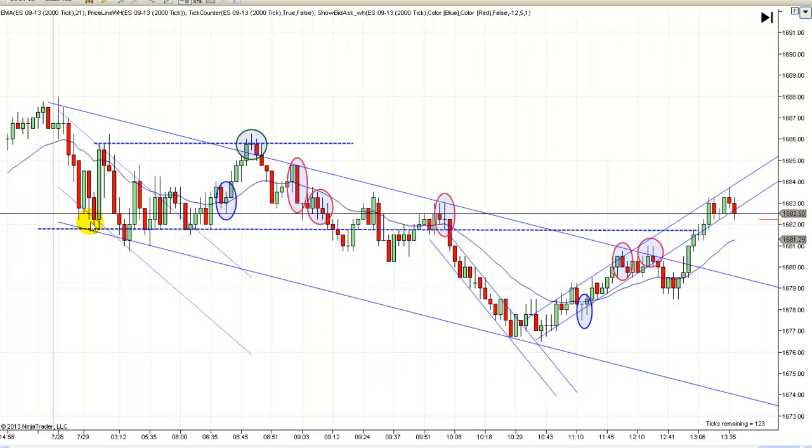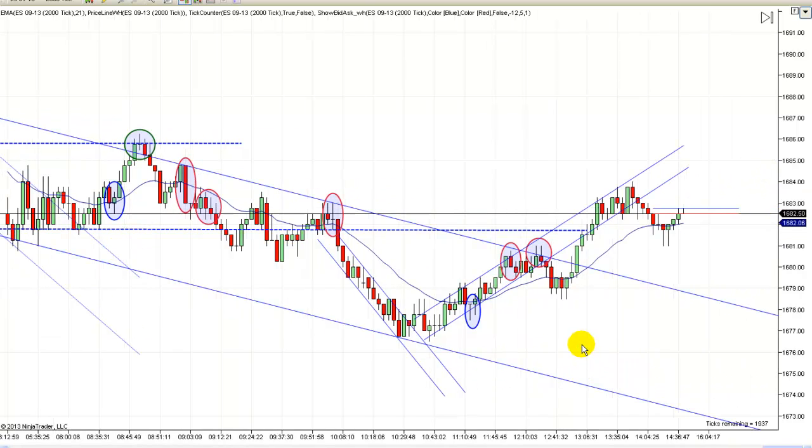It looked like it was going to bounce here. It looked like it was going to bounce here, and then here and here, and they all kept working lower. And sometimes they'll work on down and just keep going down the line, and you're buying every time, and you just keep getting trapped. So your best opportunity is to get on with a trend. And just like here, I was early, but I still survived this trade because it didn't hit my stop. So you can be wrong trading with a trend and still be okay.